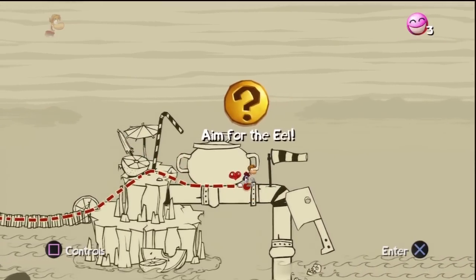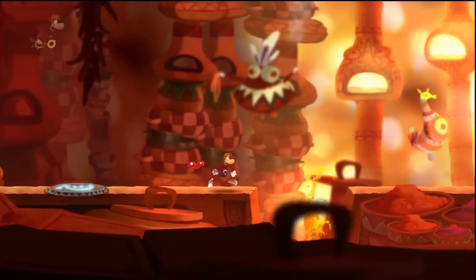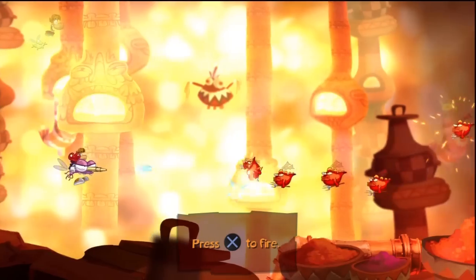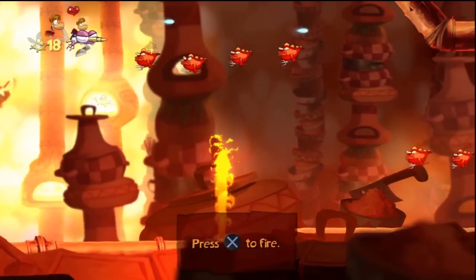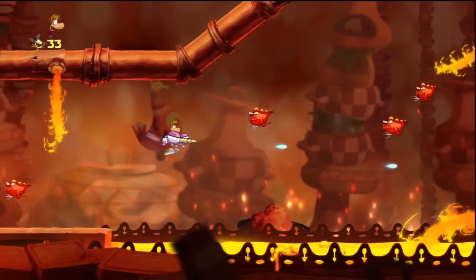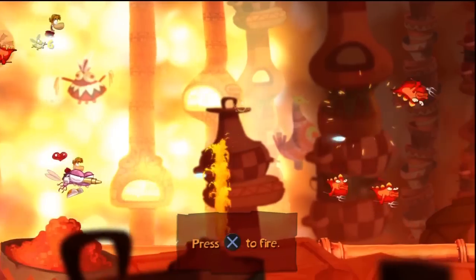Level 2. Aim for the eel. Okay. If you say so, I will do that. Bit of a strange place to find an eel, but okay. Wait, what? They're in a side-scrolling shooter. It's pretty cool. Mixes it up from the normal platforming. It's pretty good, actually, since it seems like the platforming could get pretty tough. It's good that this is thrown in there to mix it up a bit, so you don't have to keep on playing a stage or whatever.